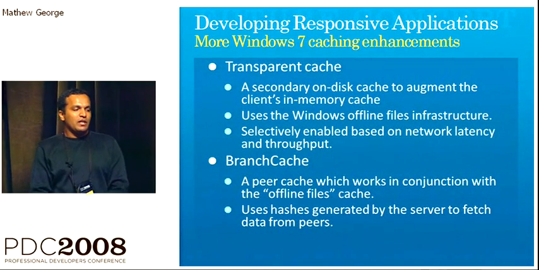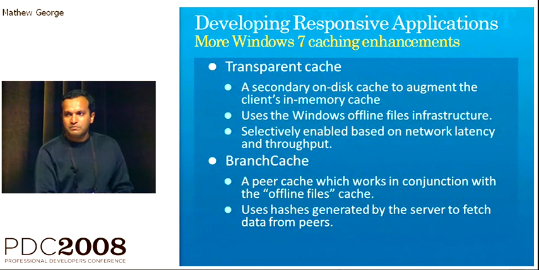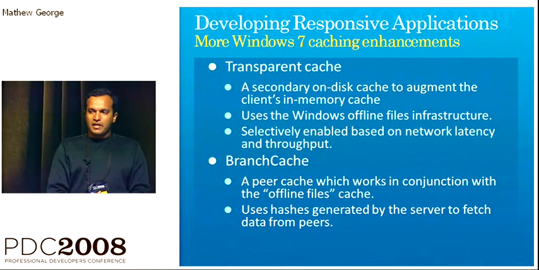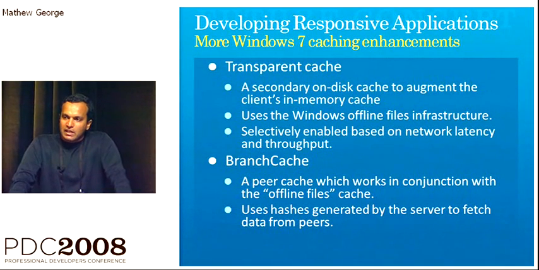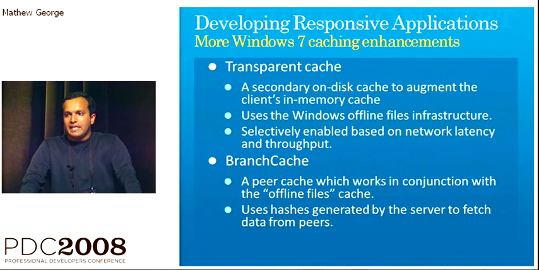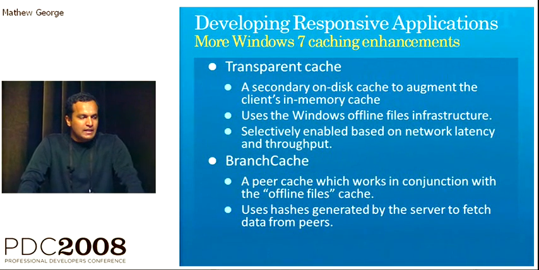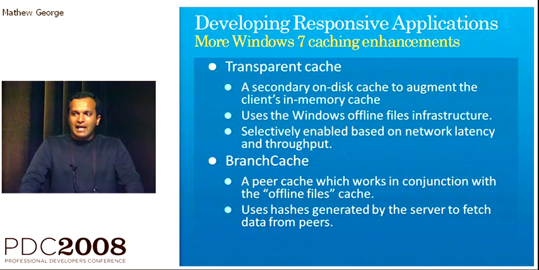The second interesting one which we're doing for Win 7 is the branch cache. People also refer to it as the peer cache. This is specifically for deployment in a branch office. Let's say that there are several computers in a branch office trying to access files from the data center, the same set of files. The branch cache creates a distributed cache among peers in the branch office. And then when somebody else in the branch office tries to access the data, it will fetch the data from another peer in the same branch, as opposed to going to the data center, going to the server.